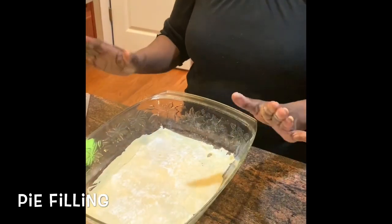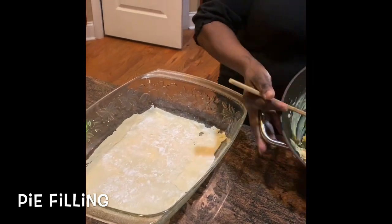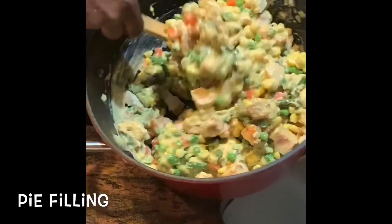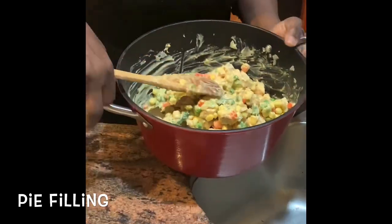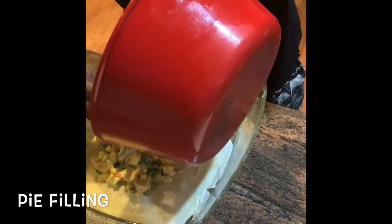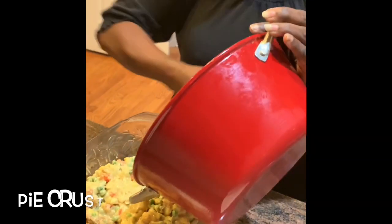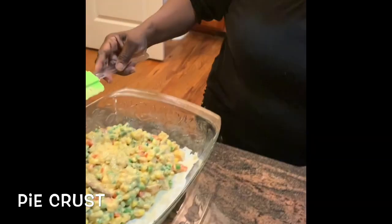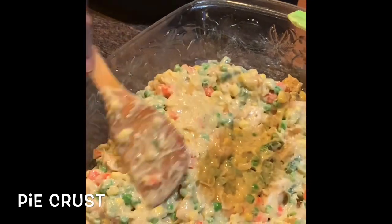Now I'm getting ready for the big pan. I'm going to put my crust in the bottom of my pan, and this is not a homemade crust — this is a store-bought crust. I believe in working smarter, not harder. All my ingredients are here for the chicken pot pie — they look delicious. Now I'm going to pour it all into this pan. This is a heavy pan. This is enough to feed my family of six and will probably last us into tomorrow — we'll have leftovers.